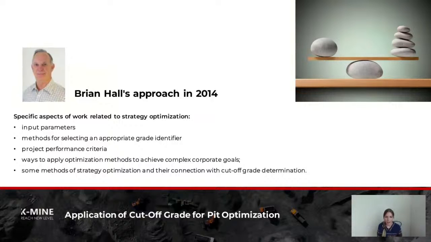And the other important aspect is the creation of the project performance criteria. So we can say definitely that, okay, strategy A is better than strategy B. These criteria are net present value, which is NPV, real option value, as well as alternative methods for determining some of the cost indicators. But since conditions are all different, we need to apply specific optimization methods so we can achieve complex corporate goals.